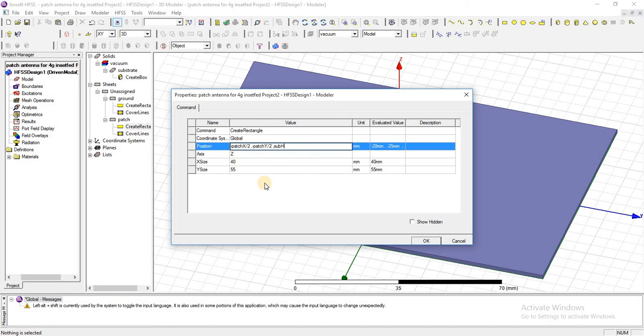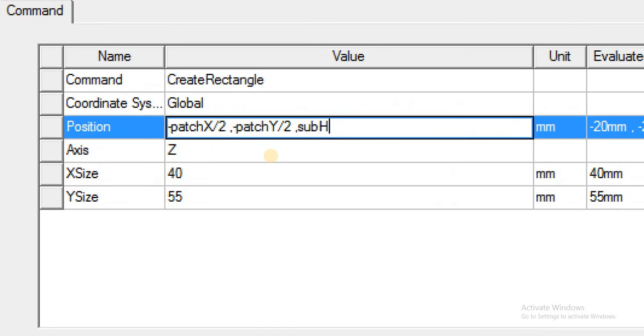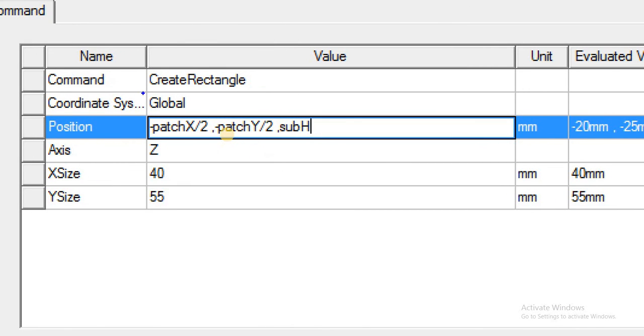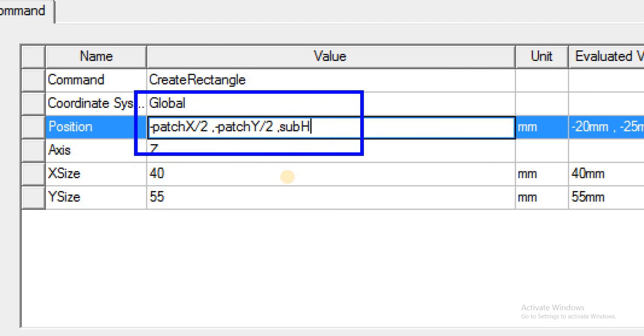Add the position of the patch. Add these parameters.